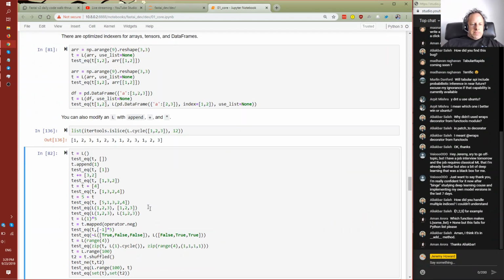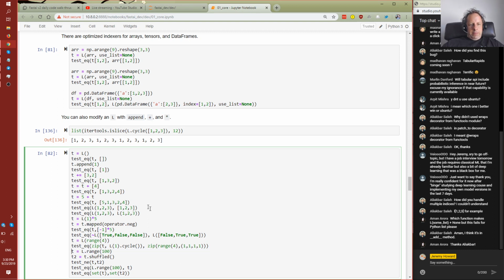Okay. So here you can see we've got an infinite number of ones. And if we zip that with T, where T is L range 4, that should be the same as zipping range 4 with 4 ones. So that works there.